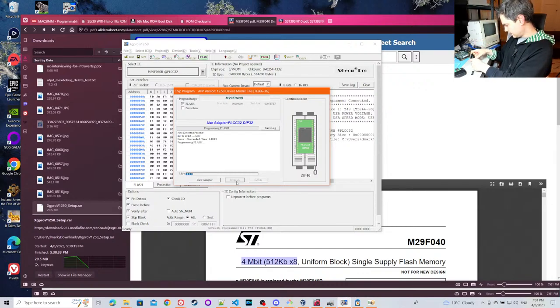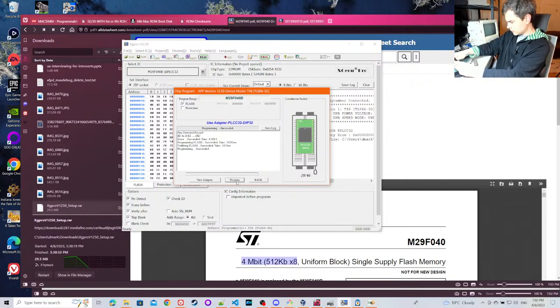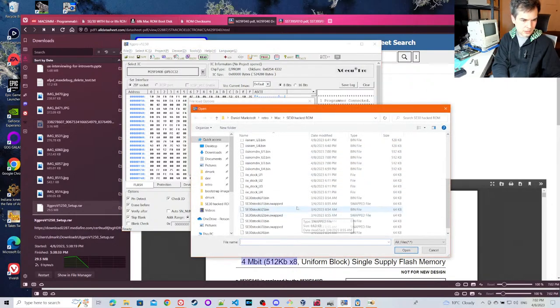In the meantime, I'll pop out the other chips. Takes a lot longer to program, but it's succeeding. Okay, cool. So I guess that means that you're right, Brandon, that we have 512k storage on these. I would assume that the programmer and or the chip should have some protection against writing too much, trying to write to memory addresses that don't exist on the chip.